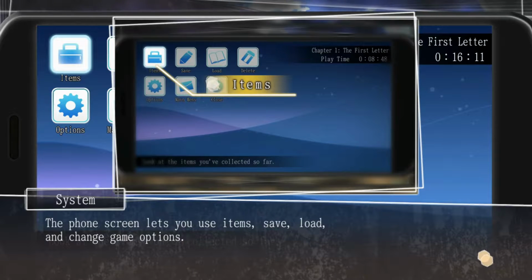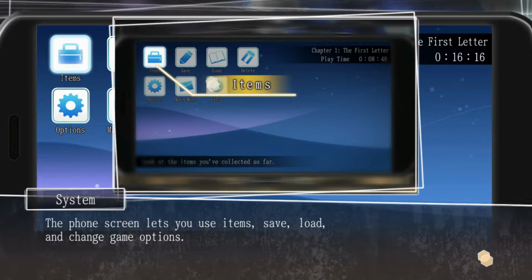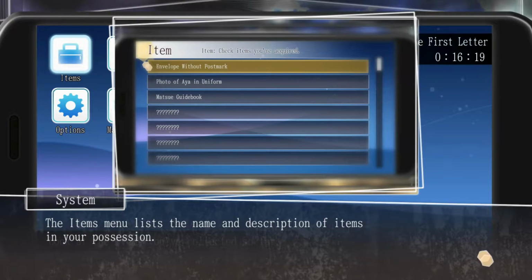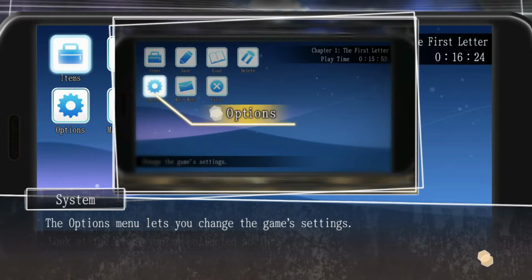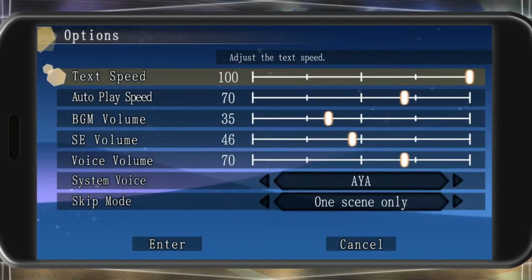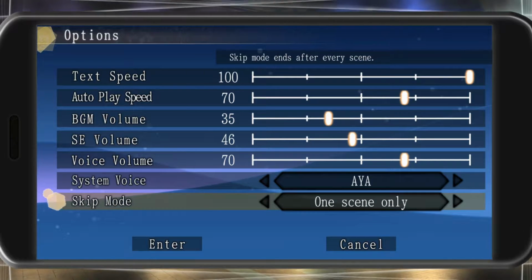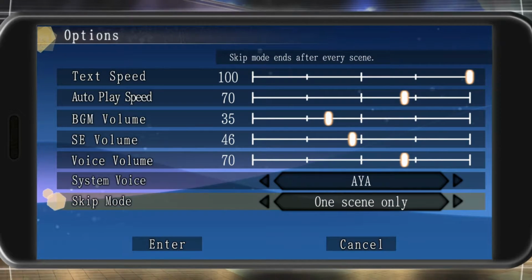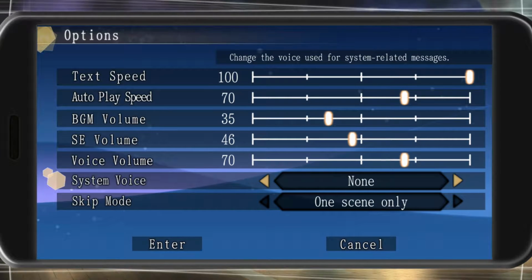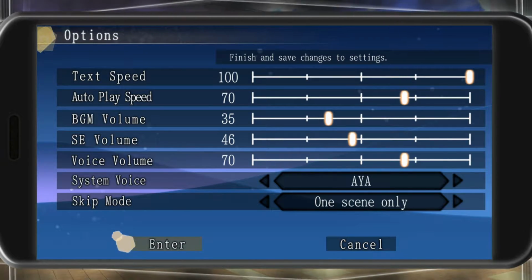So we can basically save games, load games. We can use items. Basically, it shows everything you've collected so far. But this is pretty basic stuff. Options menu, you can change the game settings. As far as I know, you cannot switch the graphics mode from the main menu, unfortunately. You can have Aya be the voice, or you can just have none. But why not at least have something, right? It's a bit annoying. But oh well. That's all we can do.